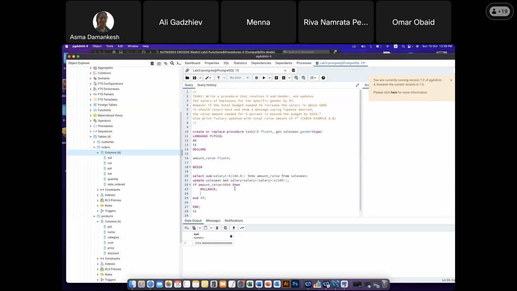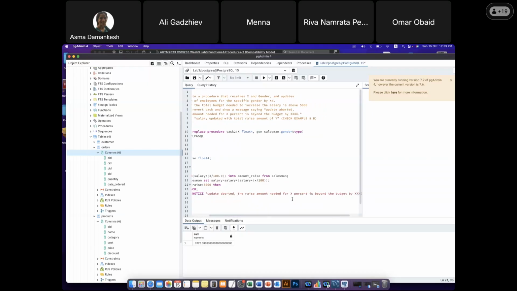Update, and then I have to say raise notice. I'm just gonna copy the message as is, and then we'll modify it. Update is aborted. The raise amount for this one should be percentage is beyond the budget by. This should be some calculation, no?